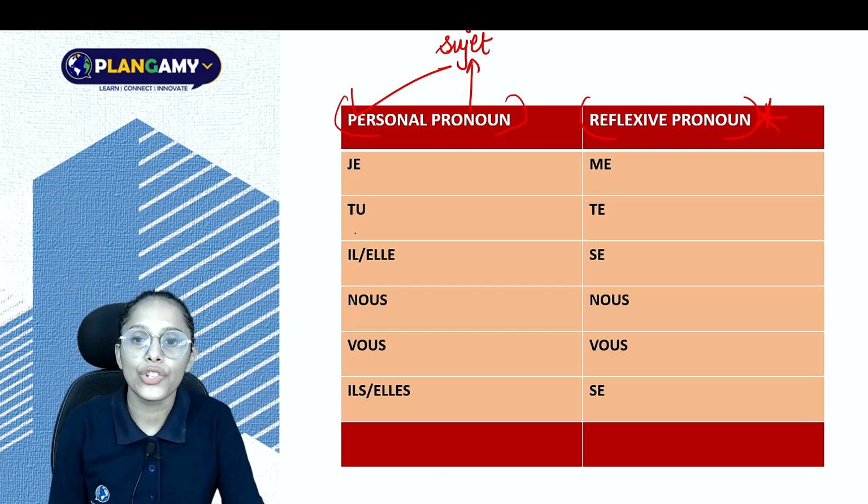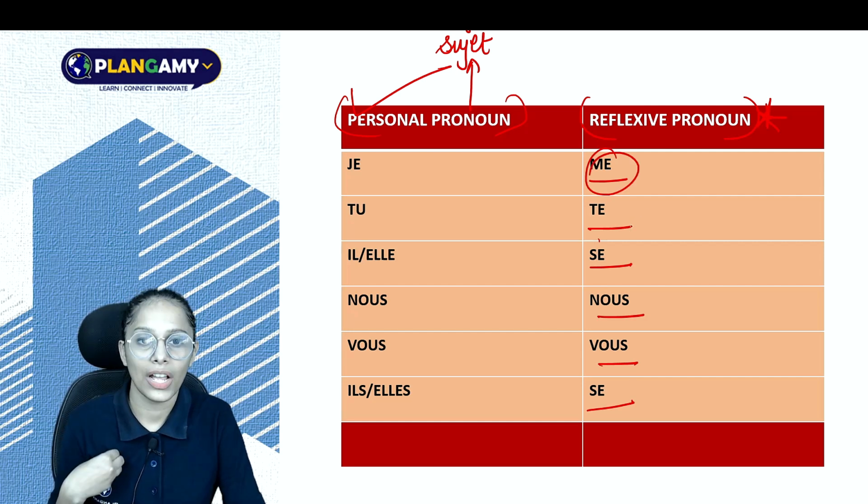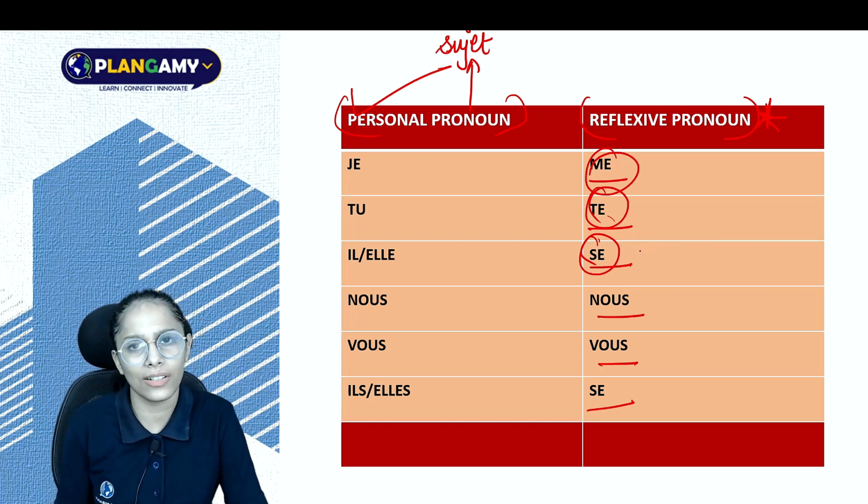Now, je, tu, il, elle, nous, vous, ils, elles. It is very much clear to you, so there is no need to explain. Now, me, te, se, nous, vous, se. Here me becomes myself. Te becomes yourself. Se becomes itself, himself, herself.